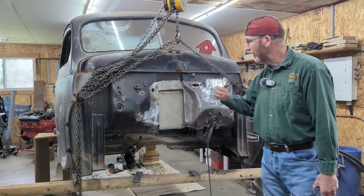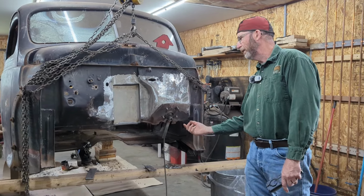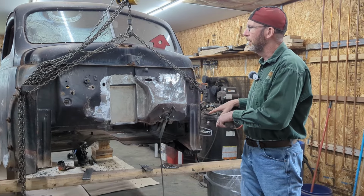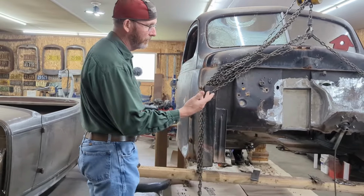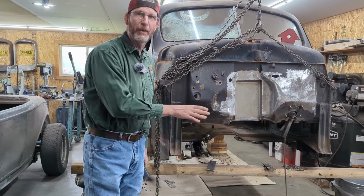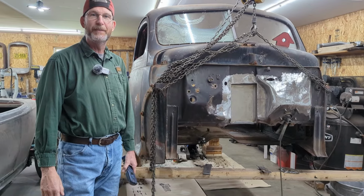So I'm going to carry on with the firewall. I'm going to put the clear coat of black paint up underneath, and then we'll get the chassis in here, lower the body back down on the chassis and put the body bolts in place. So that's where we are. As you can imagine, making those little bits of metal and welding in and grinding has taken some time, but that's what you got to do to make it clean.